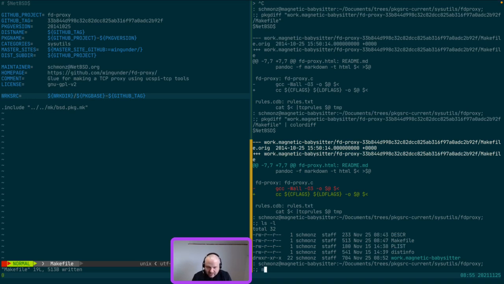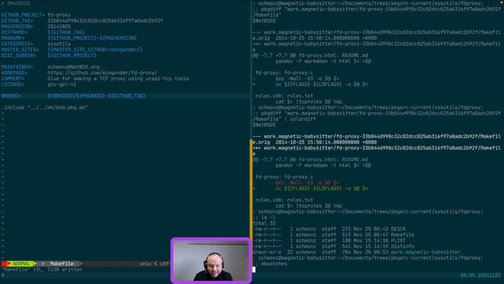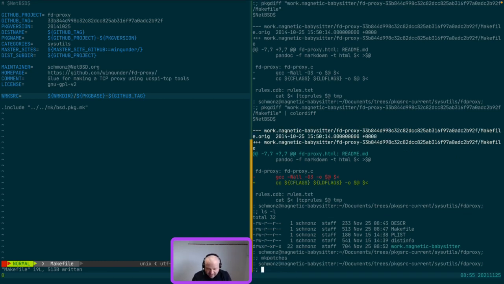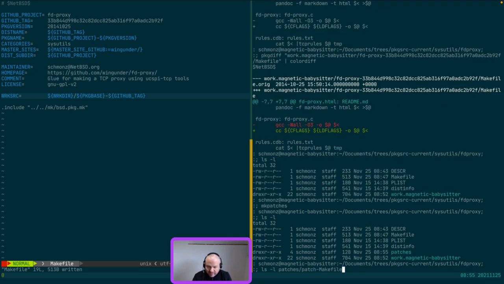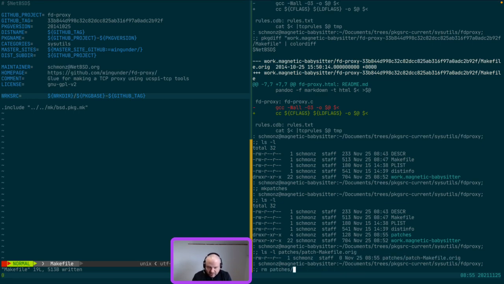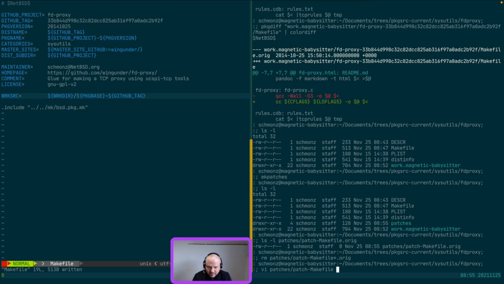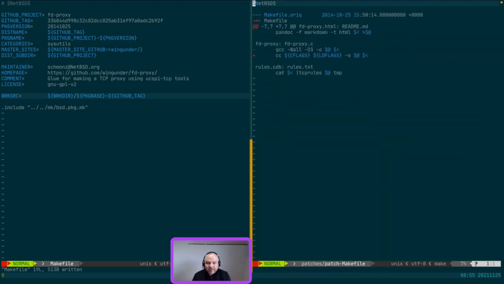So now I want to say mk patches. It goes along with package diff and package vi, and it looks through the work directory for any .orig files and does a lot like what package diff does, and puts it magically in a patch named according to the path of the file that was patched, relative to the work directory. In this case, it's just Makefile, and it also made a Makefile.orig. I know that I don't want that. And let's look at what it came up with. It came up with this.